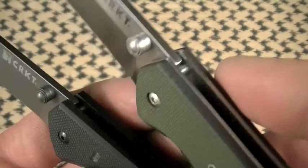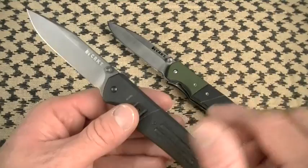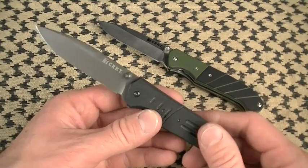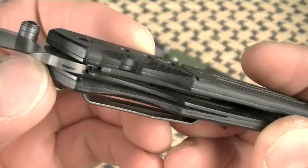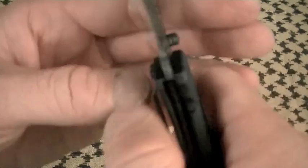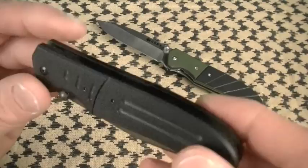Comes out very fast. Lockup — most excellent in both versions. I don't detect any movement at all in the lock up. You can adjust it like I always say. The thumb stud with the push-through cylinder is excellent, and this is a collaboration between Matt Lurch and Ken Steigerwalt — I think they did a great job. It's a really fast blade. Is it any faster than a lot of assisted opening blades out there, including the SOGs? I don't know, but sure, it's fun to play with.